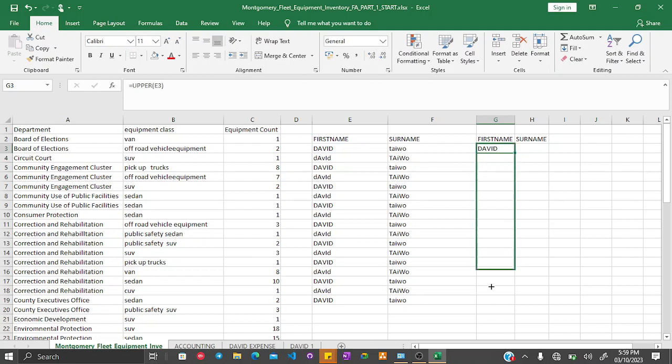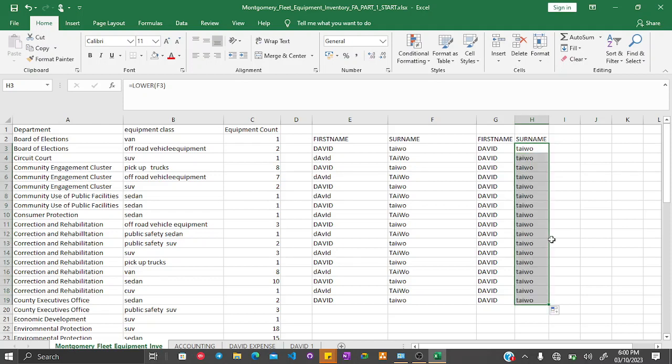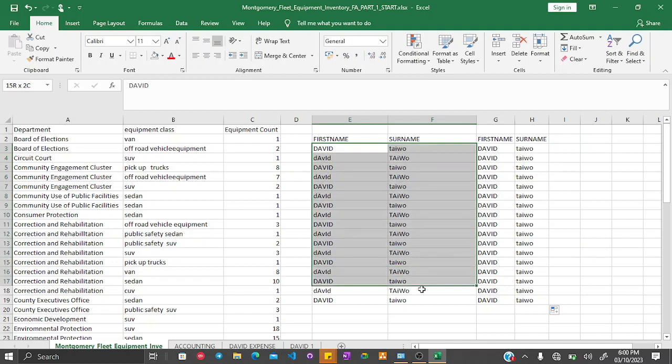So you can just copy your formula, and let's assume this is lowercase, so we use equals lower, open bracket, select what we want as lower, close the bracket, press your enter, then you copy the formula. So there are sometimes that you have everything capital letter and you just want it as this.